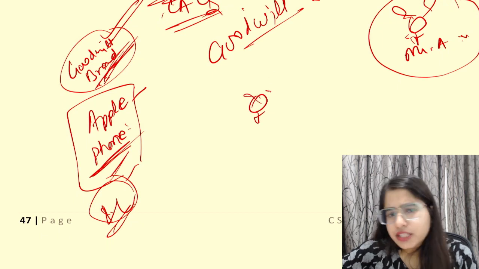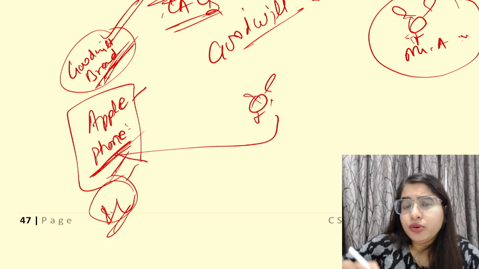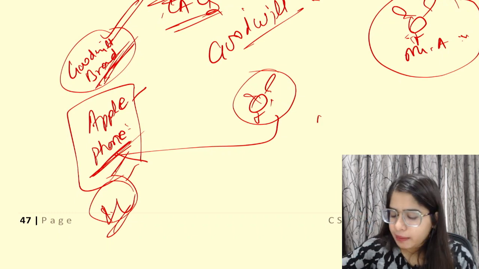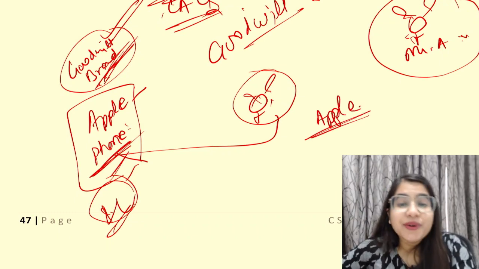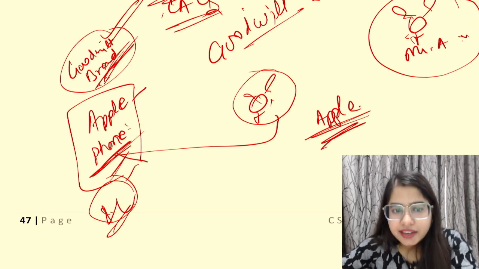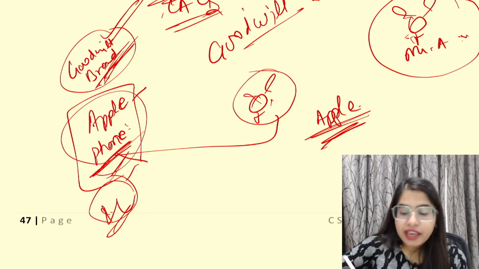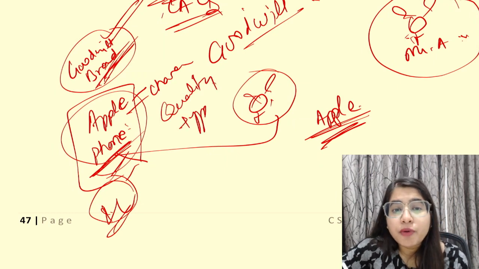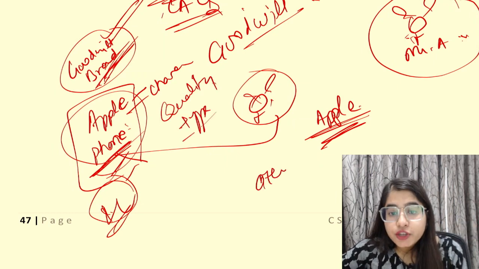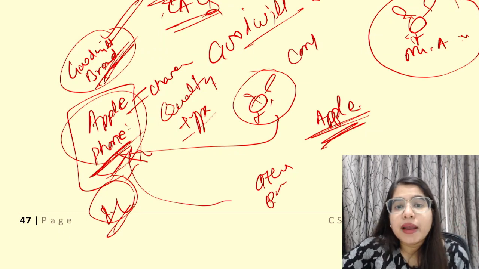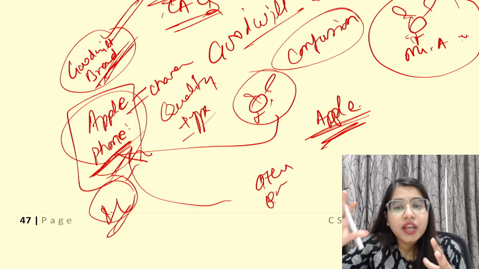Now should anyone else be allowed to use their name and take advantage of the goodwill they made, out of the brand name they developed? Let's say if I want to make a phone, can I name it Apple phone and sell it? No, I cannot do that, right? The Trademark Act will be applicable on me. Please understand that they have built a brand name and they are famous for the characteristics of the product, for the quality of the product, for the type of the product, and no other product should be allowed to take that name. Otherwise it will create confusion in the mind of people.